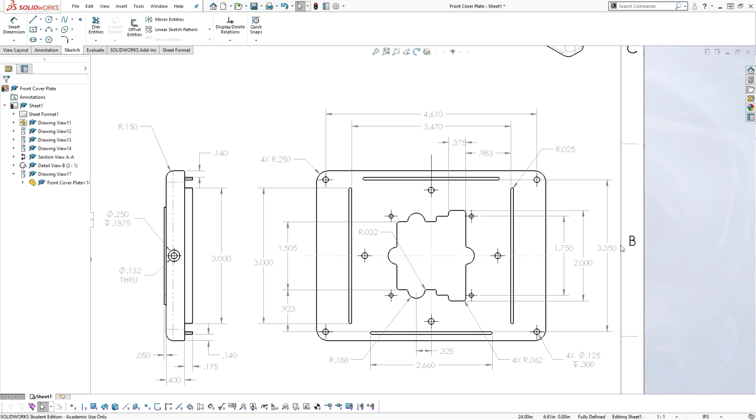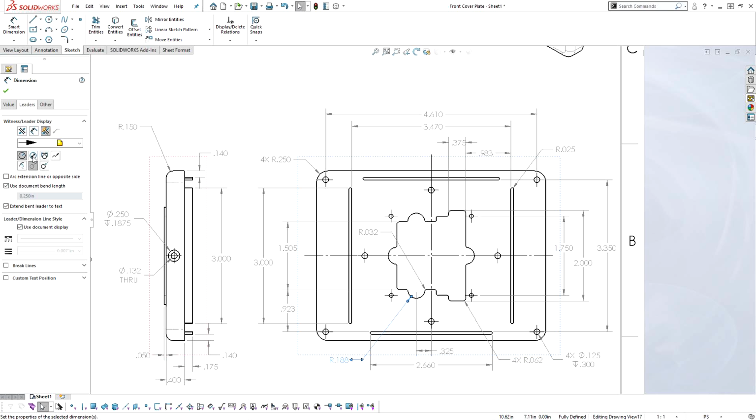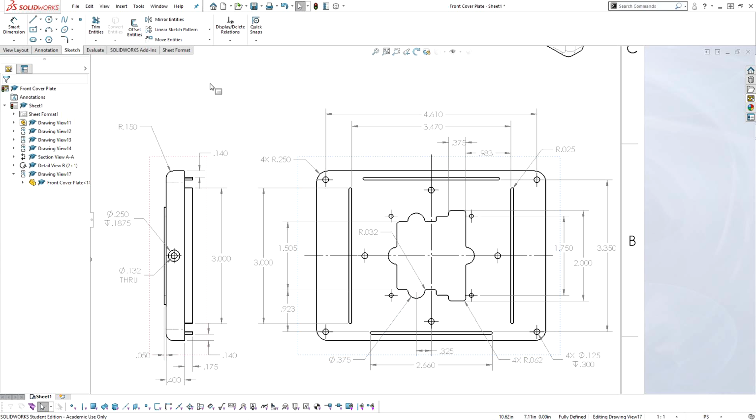As I'm finishing up this backside view, I see a couple things that don't dimension the way you'd expect, or they do, and they're dimensioned differently in the book than the way you would expect. First is this radius of 0.188. Personally, I'd leave it as a radius, but they have it as a diameter. To get it back to a diameter, you click on the dimension, come over to leaders, and just select diameter. And that would convert it over to the 3.75 diameter.